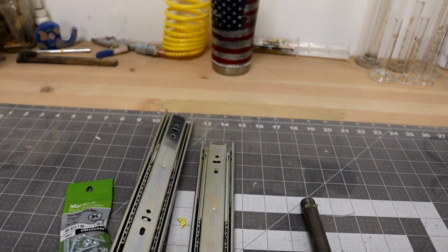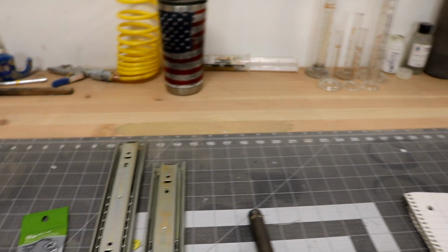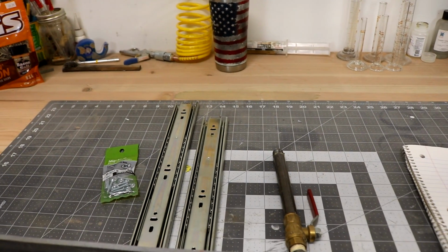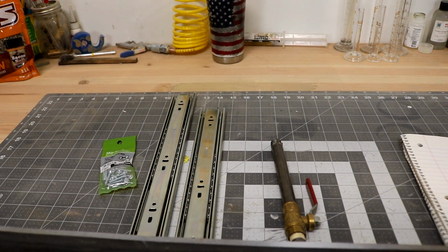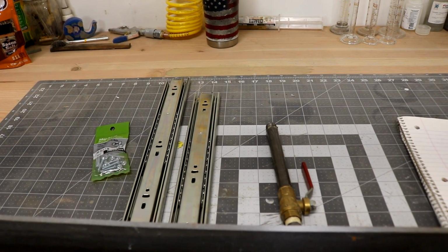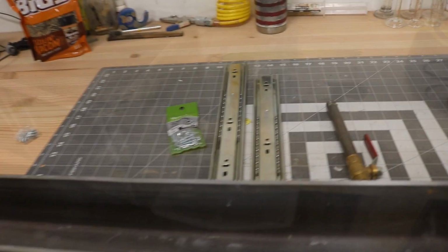And so we've just bought these, they were $13 at Lowe's, 100 pound capacity. So I kind of figured out roughly my acetone, 6.6 pounds per cubic foot, and I'm going to be putting approximately 4.5 to 5 cubic feet into my tank, plus the weight of the material. So I'll be looking at about 50 pounds. So we're nowhere near the capacity of those roller slides.